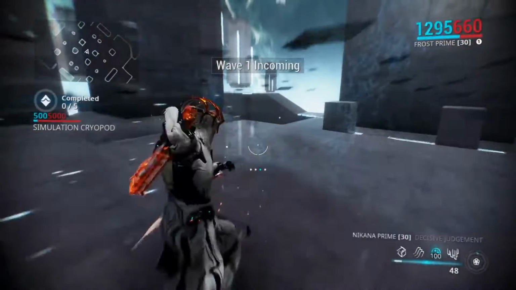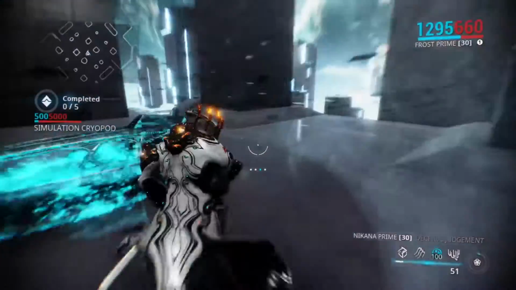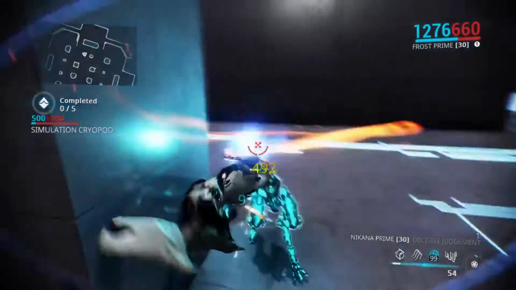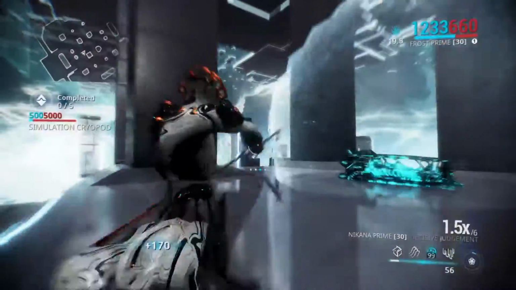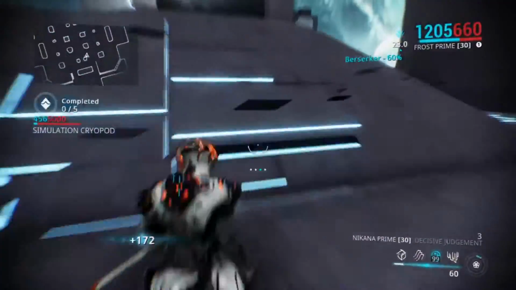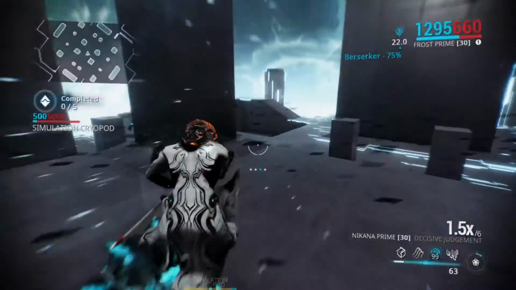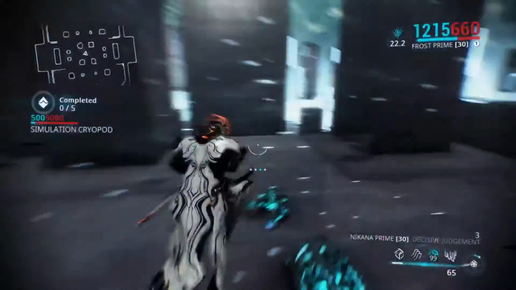And then we switch to our melee weapon and we go around and kill all the lower level enemies with the melee. Then when you get to like rounds 2, 3, just switch it up to your primary and secondary if you want to. One of the things that I recommend is go after them. You can do this probably with like an Ember or almost any other Warframe, I think, because it's very rare that I find myself having to fight them off of the pod.